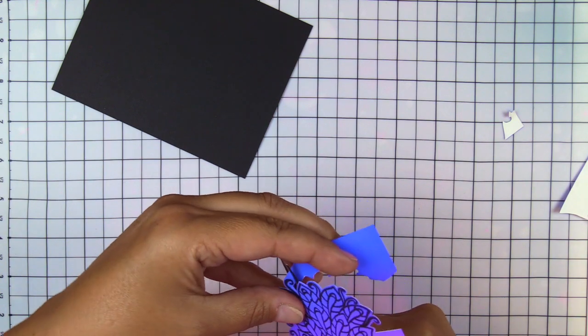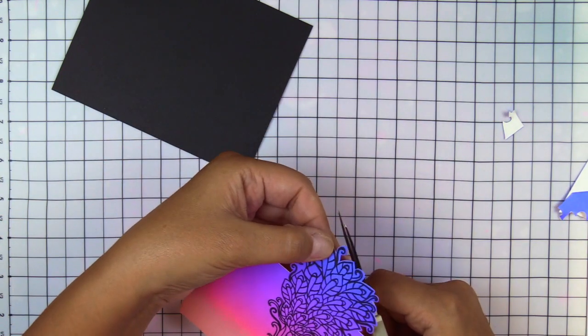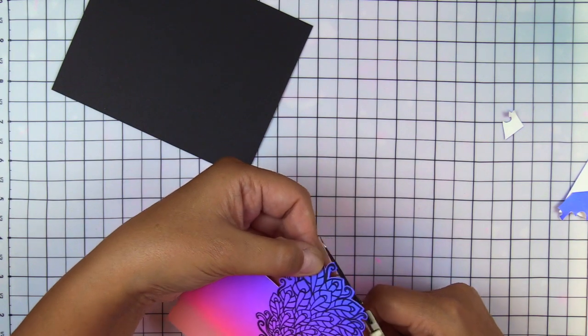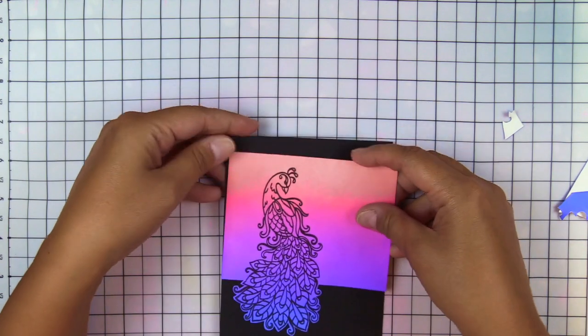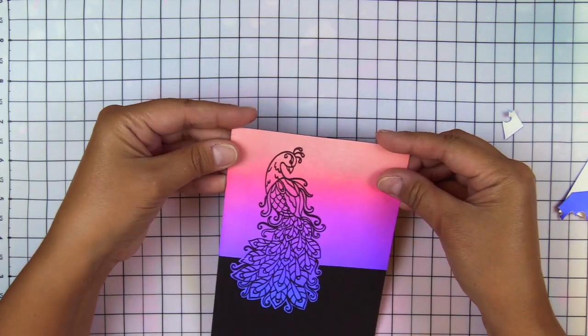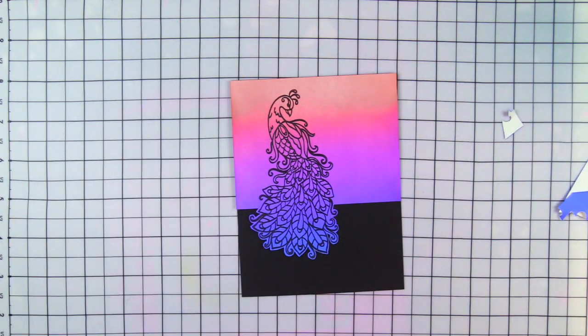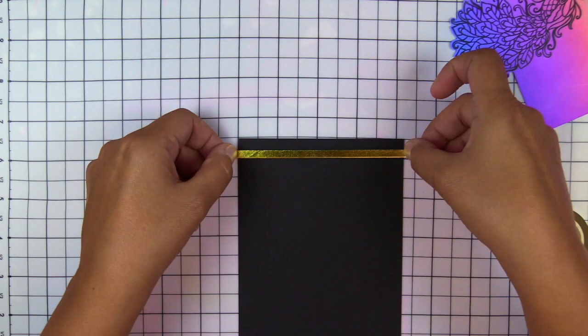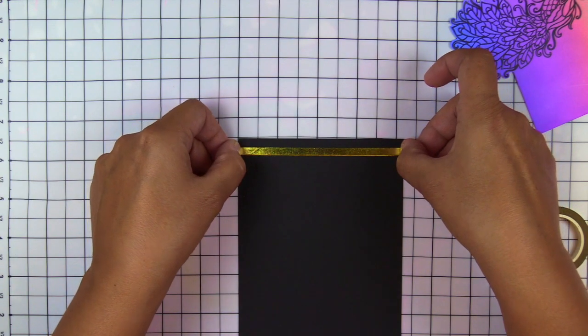So we're finishing up with the fussy cutting here, and that was in real time just so that you could see. It didn't really take too long. So I'm just going to tidy up that edge there. And once I place it on the card, I felt like it needed a bit of a border at the top and the bottom. So instead of just being the black, what I'm going to do is bring in a strip of gold washi tape.